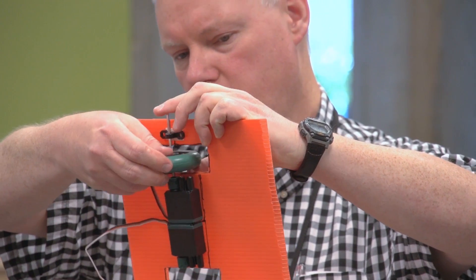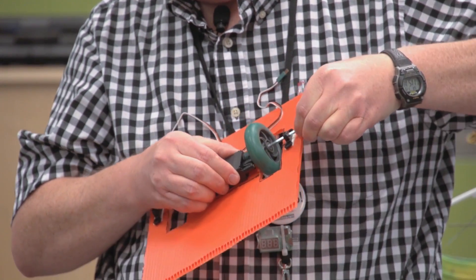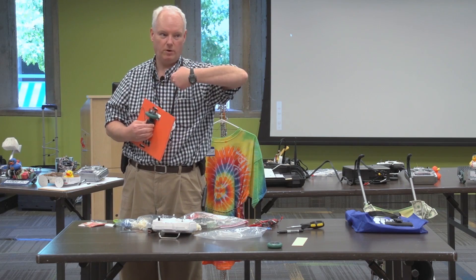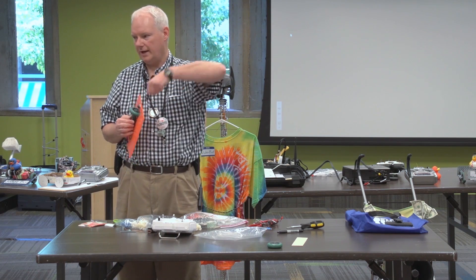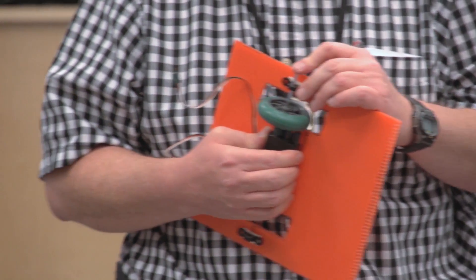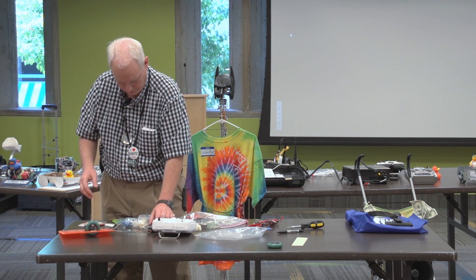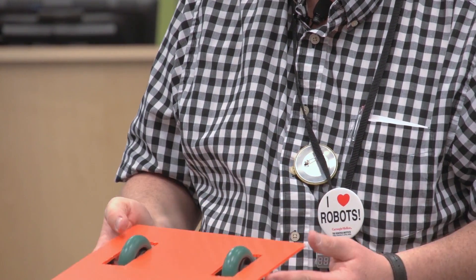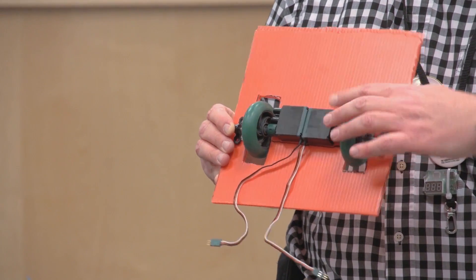There are a lot of things I would do to improve this that I'm not going to do today due to time constraints. For example, there's a ring that goes around the axle with a set screw so the shaft won't pull out. If I actually use this long enough — maybe five or ten minutes — the shaft is going to wiggle its way out, the wheel's going to fall off, and I'll lose the contest. For actual competitions I would do a lot more, but for getting a simple robot running, this will be good. I would also position some collars or spacers to keep the wheels centered so they don't rub against the robot body.